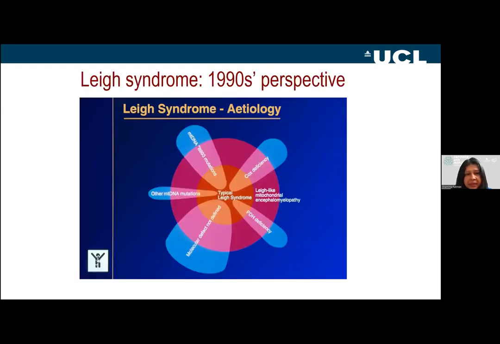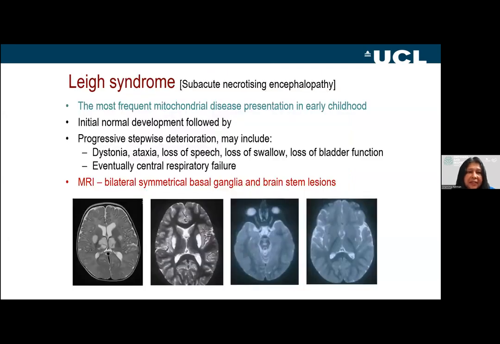So this is when I came into the field in the early 1990s. And at that time, we had a limited number of causes of Leigh syndrome, and we were able to show that 10% of the children who had Leigh syndrome in Australia, where I spent a year, had mutations in the MT-ATP6 gene, a subunit of complex 5. It's taken far longer than we could ever have imagined to try and understand only, I think, a little bit over half of the causes of Leigh syndrome.